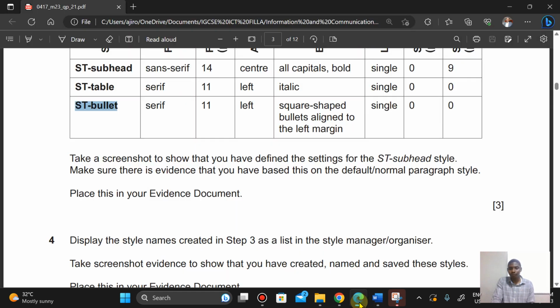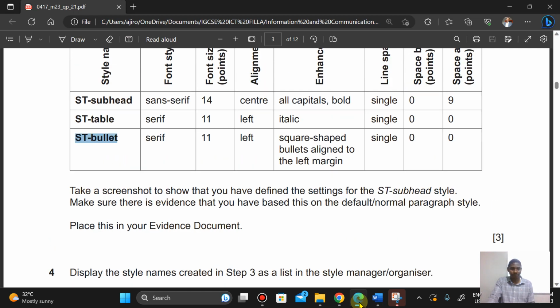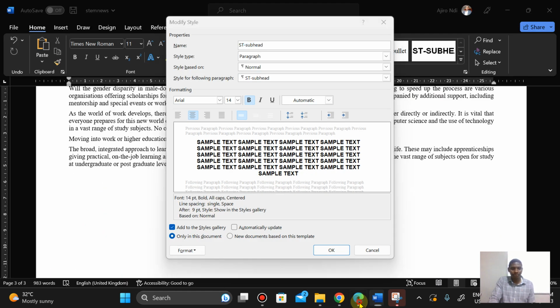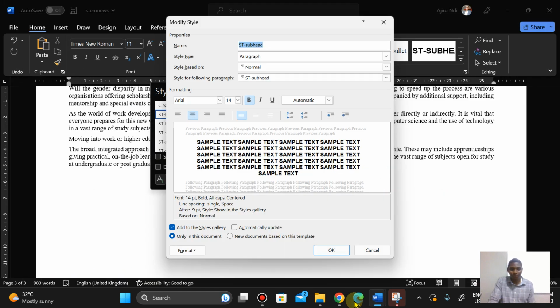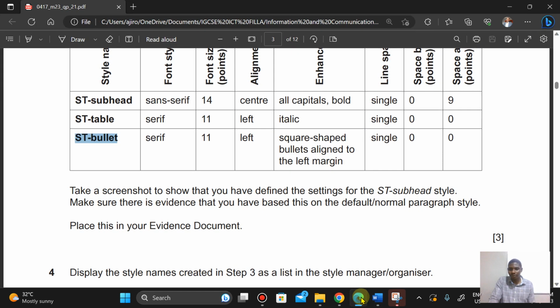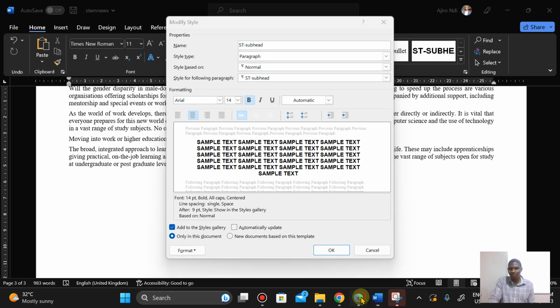The next thing we're going to do is to quickly check the area. Font size is 14, center the line, all caps, right here, all caps, bolded, single line spacing, space after is 9, so this is correct.